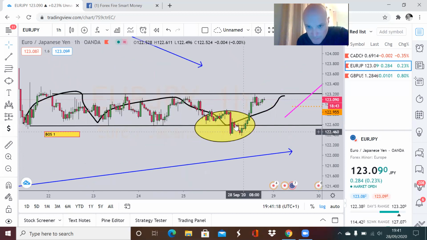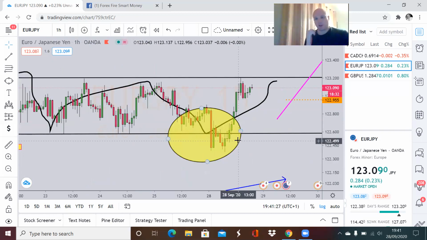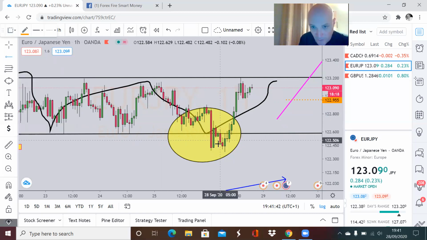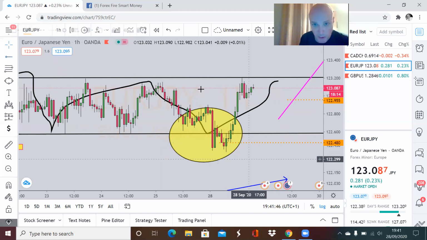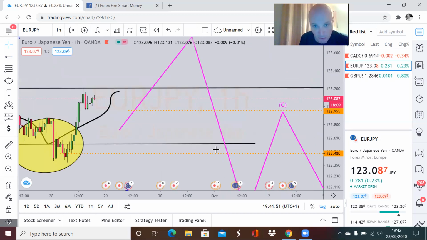So what we're going to do, there's one or two ways we can do this. You'll see here, and I'm going to mark this right in. You normally go to the halfway point on a 4-hour or a daily candle, okay? Because that's where most of the contracts are going to be. From there, you can see the last down before the sell. So there's one or two ways you could do this. You can either mark your candle from there as going to be the entry for when this pushes up, does a break of structure 2 from here, and then pushes back down, okay?